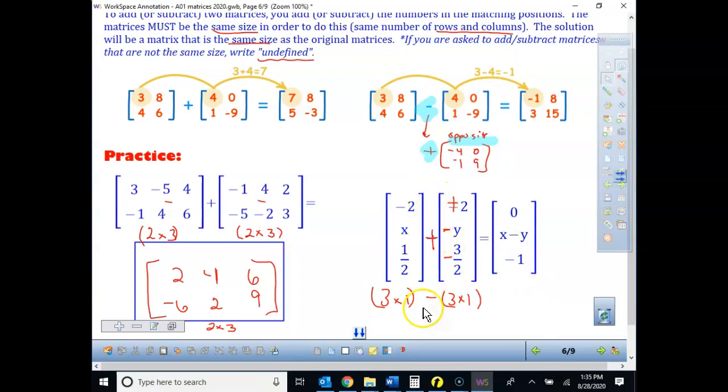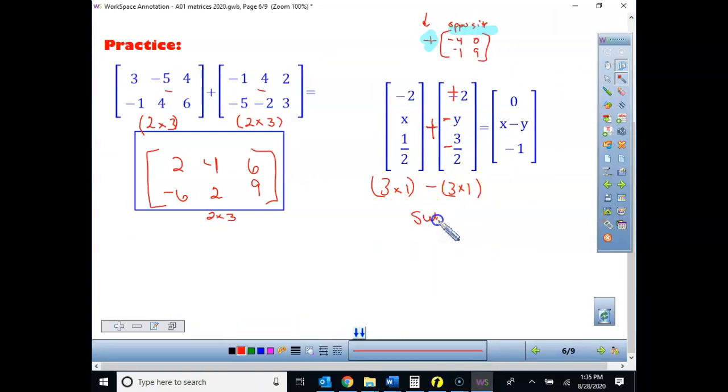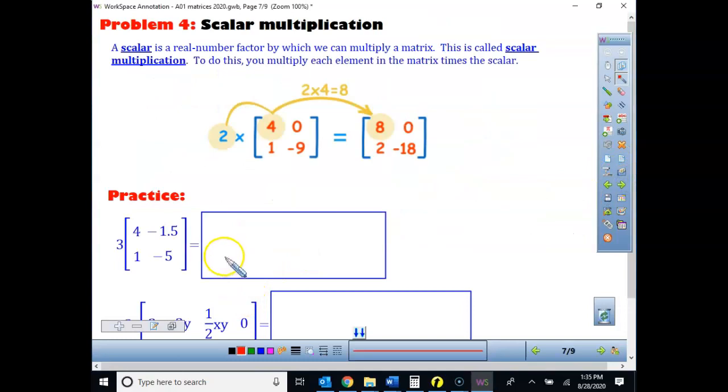So make sure, again, this, remember, it started as subtraction. And one of my key hints to you is that when you have subtraction, if you have subtraction, just like in pre-algebra, change it to adding the opposite. Change it to addition. And then it's always going to be the opposite of what's in that matrix. One of the last things that we are looking at is we are on the top of page 4, last page of your notes for today. A scalar is a real number factor which is being multiplied by a matrix. This is called scalar multiplication. To do this, it is like you are going to multiply every element in the matrix by that scalar.